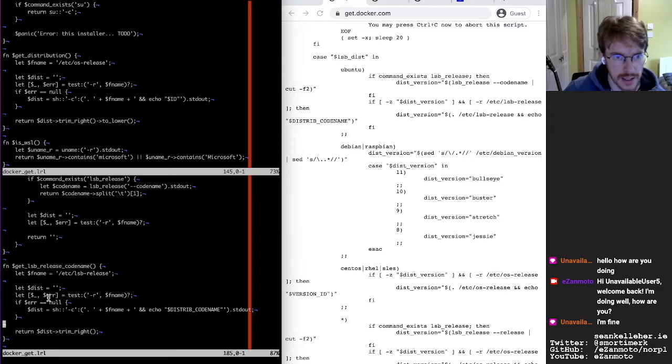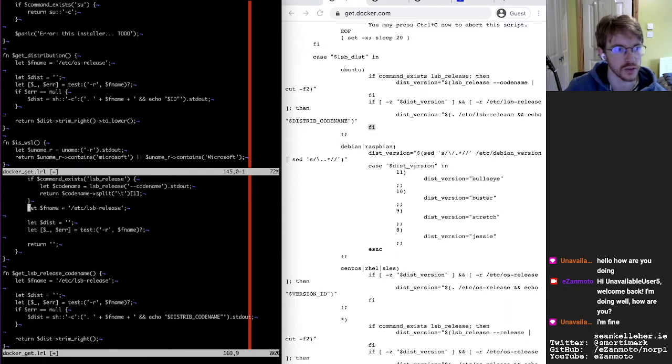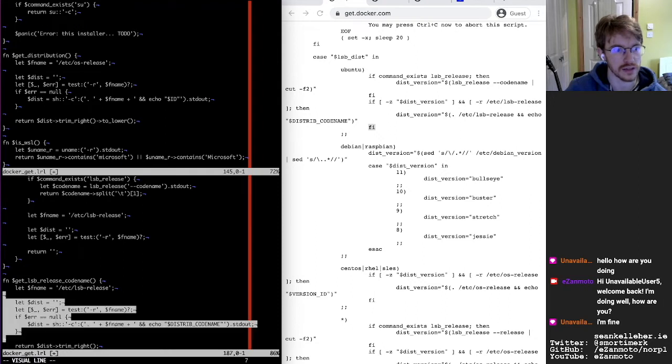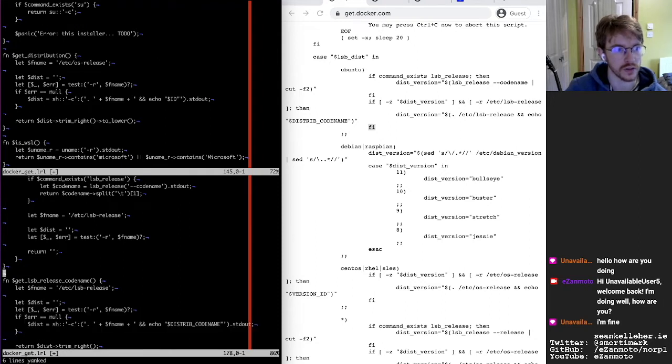In this case, there's a subtle difference between what I've done now and what they're doing over here, because in the case that this file isn't readable, and potentially if this command fails, then this will still be populated, and if the file just isn't readable, then the variable just isn't set. Whereas there's a bit of difference between all of those bits and what I've done, so maybe I will actually inline those so that I can get it a bit closer to the original.